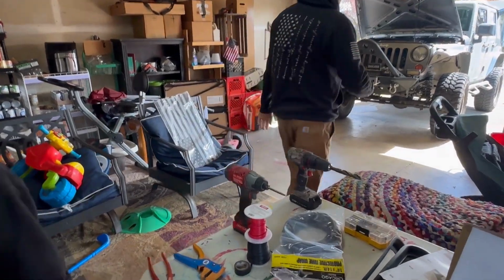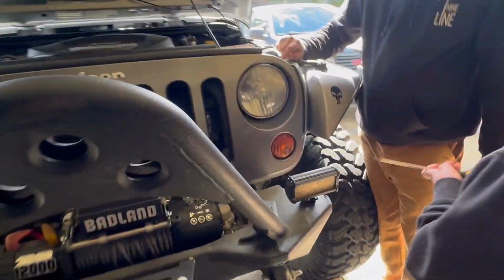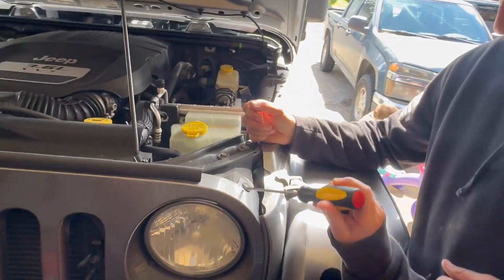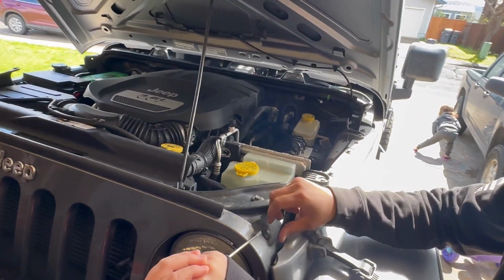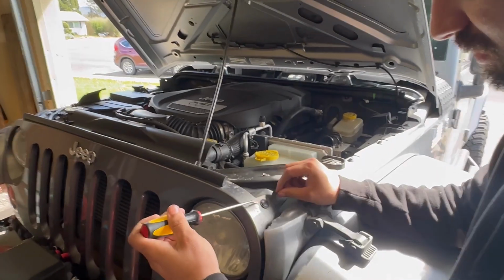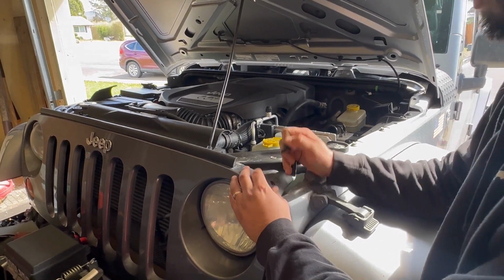Right, come on, Tom. Braylon, what are you doing? All right, so you take this screwdriver, there's this pin right here, and you put it in between there and you pull it. Use both hands, man. Nope. Yeah, I'll show you how to do it. So, you take this. You pop it up just like that, and you pull it all the way up.